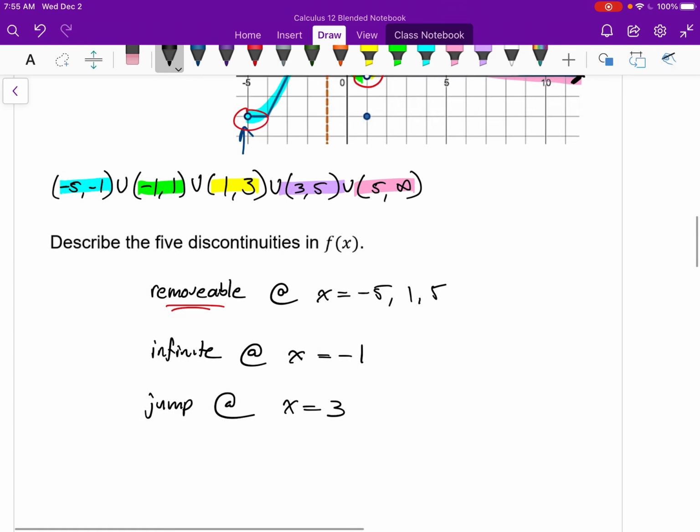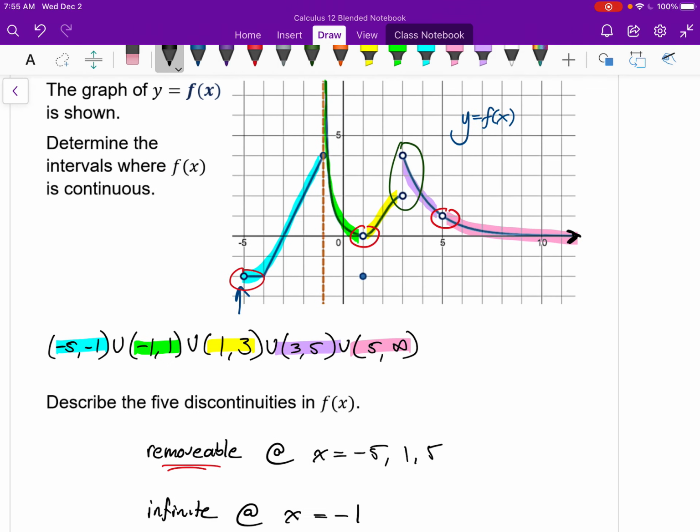Now, there's a decent chance you're watching this and you're wondering, why is this not a jump discontinuity? And again, notice the limit as we approach from the left and the right is the same. And that's why it's not a jump discontinuity. Because if you look as we approach 1 from the left and we approach 1 from the right, the limit equals 0 from both the left and the right. So yes, that point is in a different spot, but that doesn't matter. The limits are the same as we approach from the left and the right. So it's a jump discontinuity if the limits are different as you approach from the left and the right.